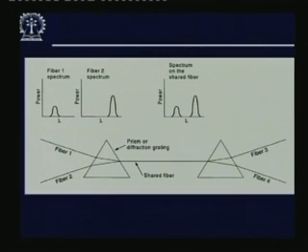Multiplexing and demultiplexing for wavelength division multiplexing is of course very simple. You know that if you send white light through a prism, it breaks up into all the different colors, because the refractive index of the prism varies with the frequency. So, different frequencies can come in, and you can combine them into the same light source, and on the other side you can use a prism to break it up. Of course, I have shown a prism here for simplicity; usually something like a diffraction grating is used.